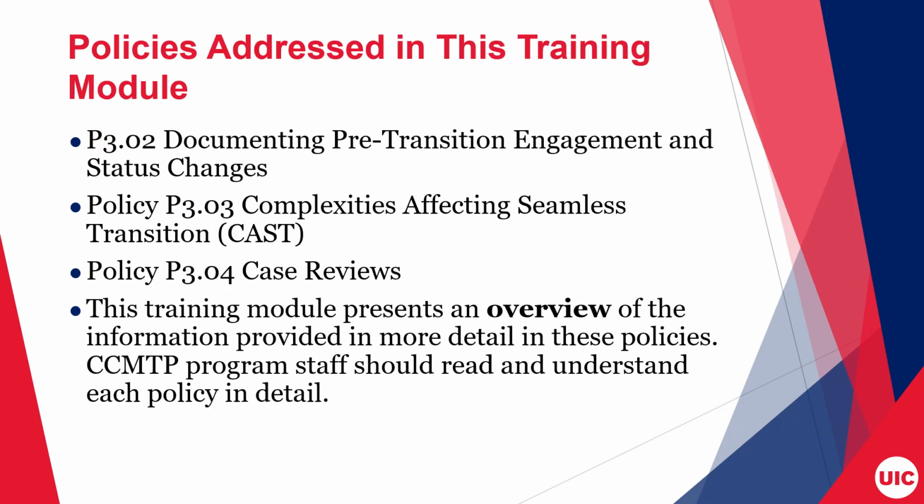The information provided in this training module is outlined in Policy P3.02, Documenting Pre-Transition Engagement and Status Changes, Policy P3.03, Complexities Affecting Seamless Transition, CAST, and Policy P3.04, Case Reviews. Please note that this training module presents an overview of the information provided in more detail in these policies. CCMTP program staff should read and understand each policy in detail.